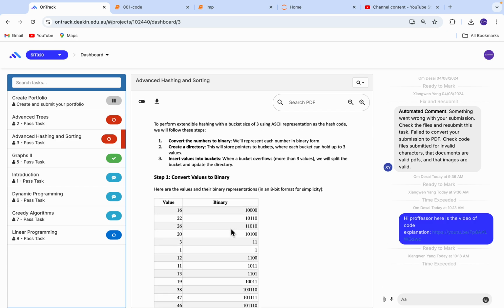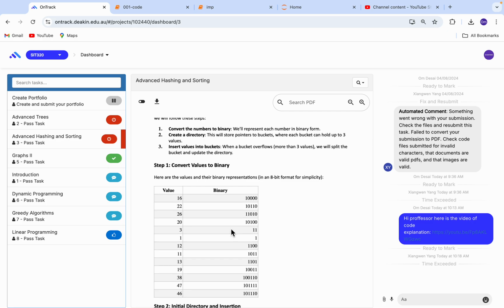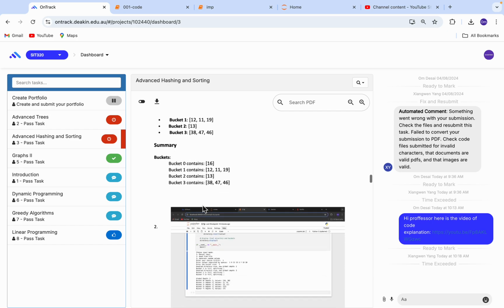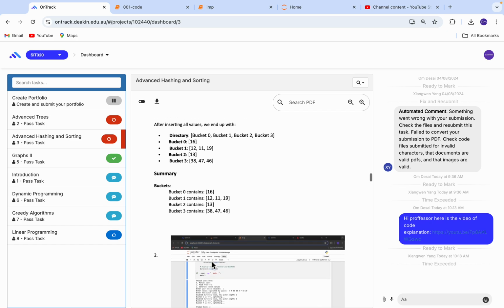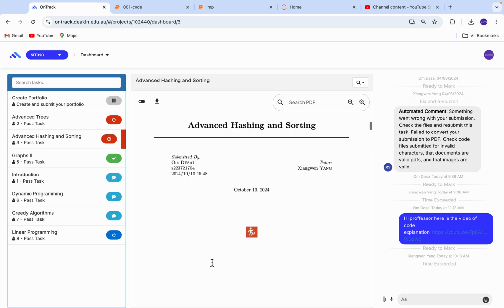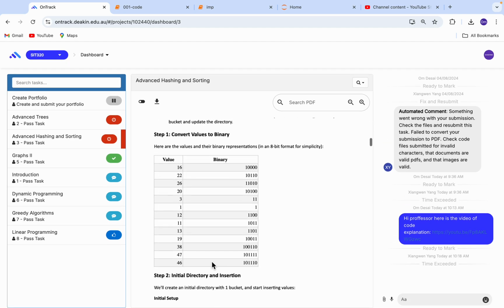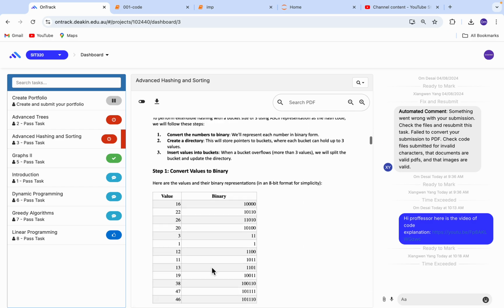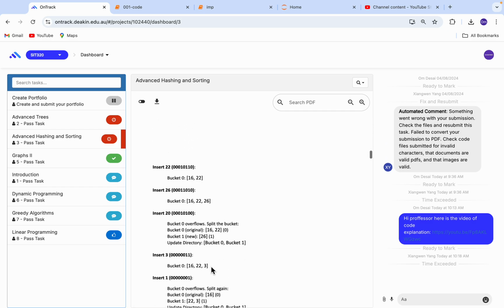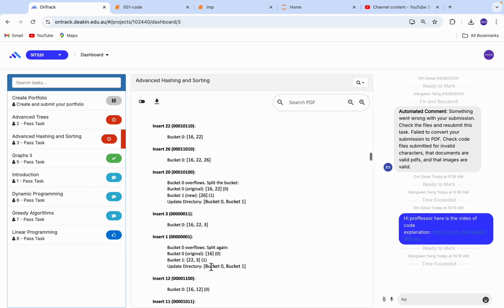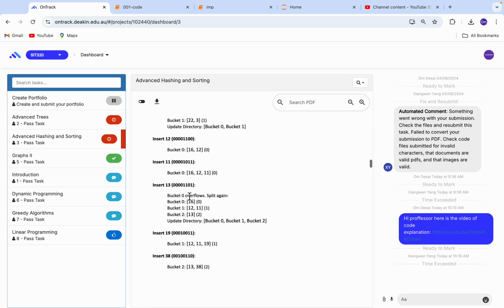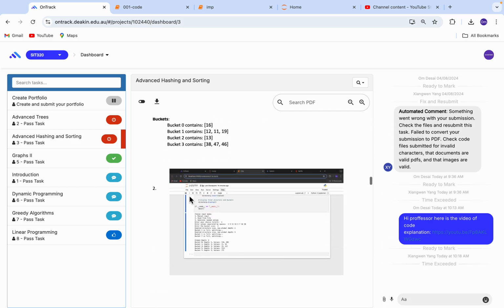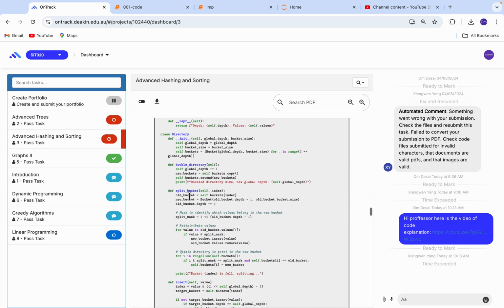So for the fourth question, that's the answer, and it's a theoretical answer, so I will just skip this one. I have converted it into binary and done all the necessary steps, and here's the output and everything.